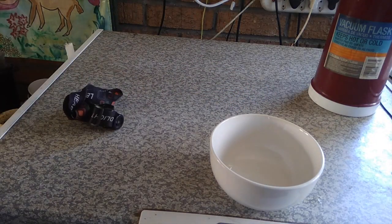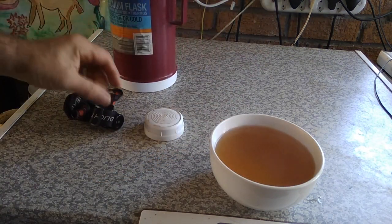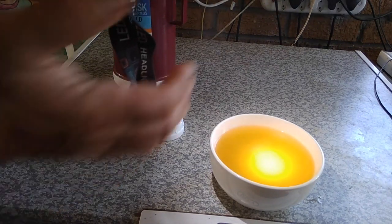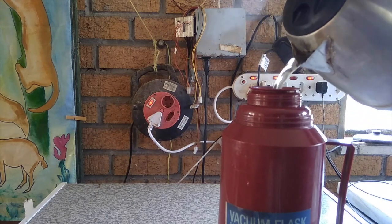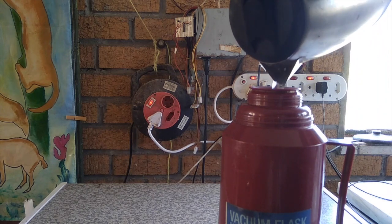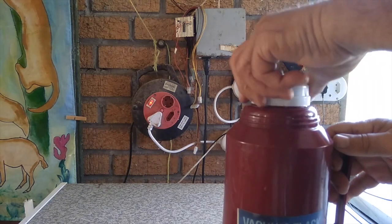After the acorns have sat for 4 hours in a flask of boiling water, I have a look at the color of the water. Looks pretty brown, so that means it's still got tannins in it. And that means we're going to replenish the water with some more boiling water to soak out those tannins. And let's leave the acorns in there for a further few hours. See what color the water comes out. It's got to be clear.